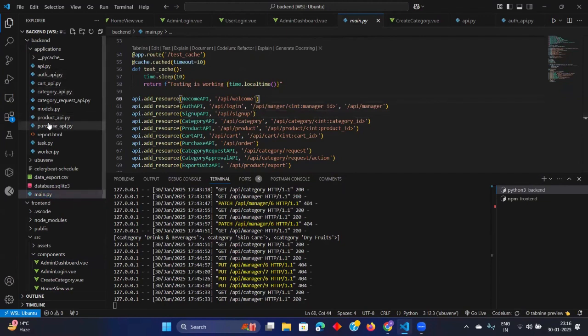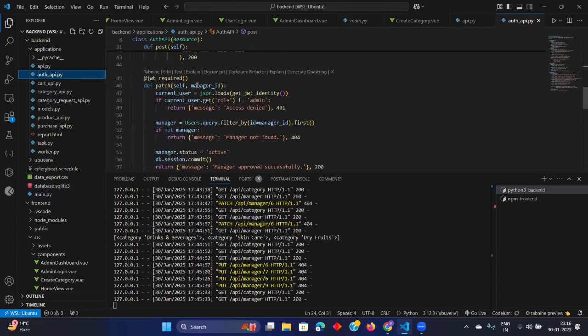What API we have as manager ID we are passing here.